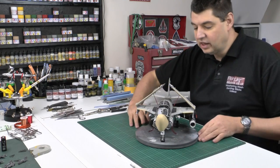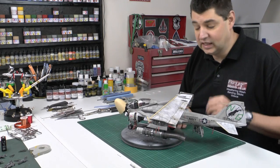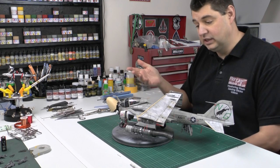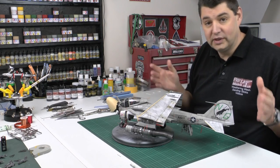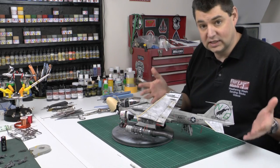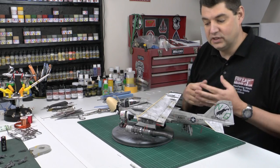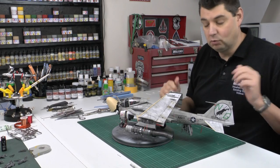And a couple of things like that is doing something like we've done here, and have this engine hanging out, which I know, to be honest, I put up on my personal Facebook page a couple of days ago, and a lot of people were saying, you know, what is that? And it's only when you explain that this is what the Intruder did, it's capable of having its engine on its own mount to be worked on. It's not there to be used for propulsion, it's literally just to be worked on. And what a cool idea it was and everything else.